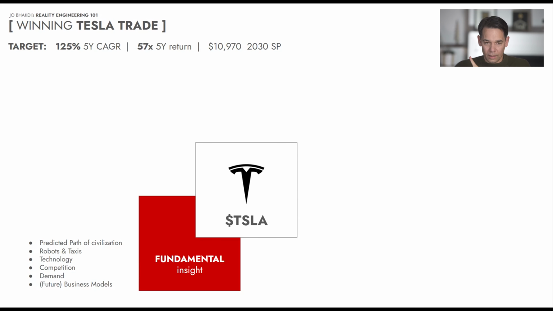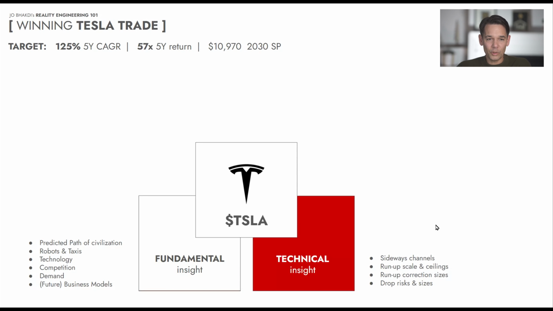Now, in order to put on your alpha trade, you need to add technical analysis to the fundamental insights. And I know many people who are long-term holders and investors hate technical analysis and think it's all voodoo with the charts and the little lines in the charts, retracement lines and all kinds of things, moving averages. My take on it is trading a stock or investing in a stock with leverage absolutely requires you to be good at technical analysis. But that doesn't mean you need to buy into the chart voodoo. It just means to have some common sense and some quantified understanding.